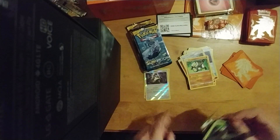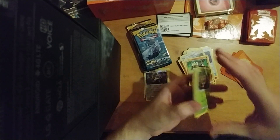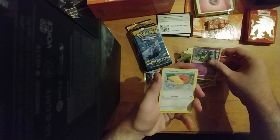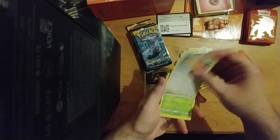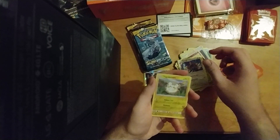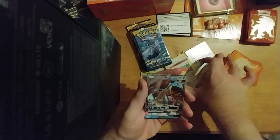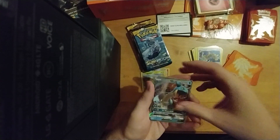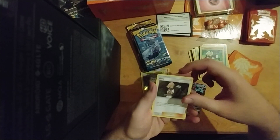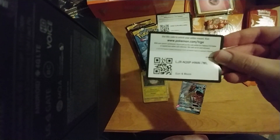So far I guess these fancy cards are one in every pack, so hopefully we get something better. Rowlet, Alolan Grimer, Spearow, Rowlet again, Fearow, Togedemaru. Now — Lapras GX! I think this is rare; GX, I assume, means better. Energy, Simipour, Lillipup, Spinda, and this card. Let's use one of these sleeves — where's the opening — there it is, first time. Sleeve that up nice and safe. That's excellent; all card games should include sleeves with their rare cards.